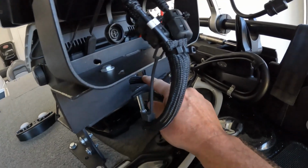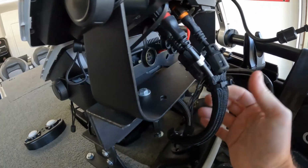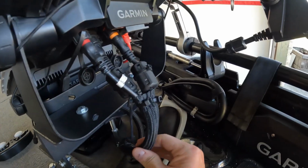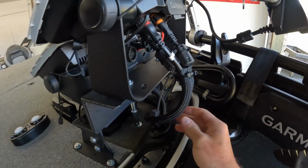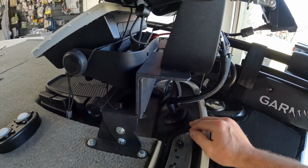I did run these wires through this portion of the cutout that I did for the mount. For this one here, I did do a cutout up in here, but I didn't actually need that, so we just did it this way, and that's really nice and clean. These grommets, you can get them off of Amazon. They work out really nice.